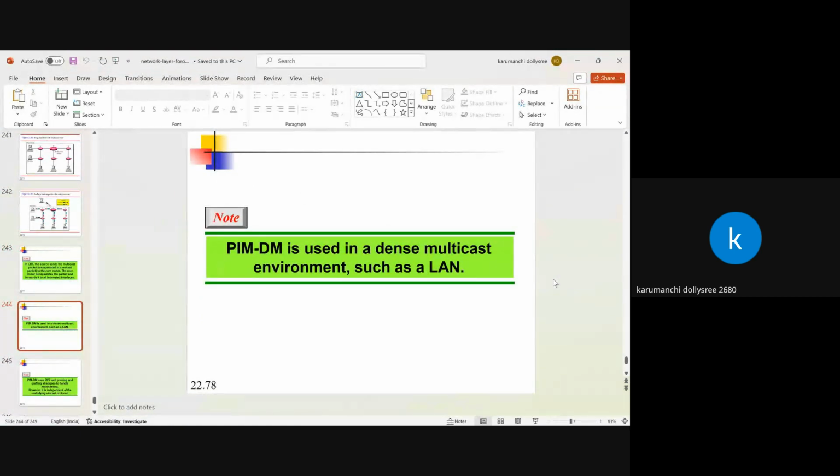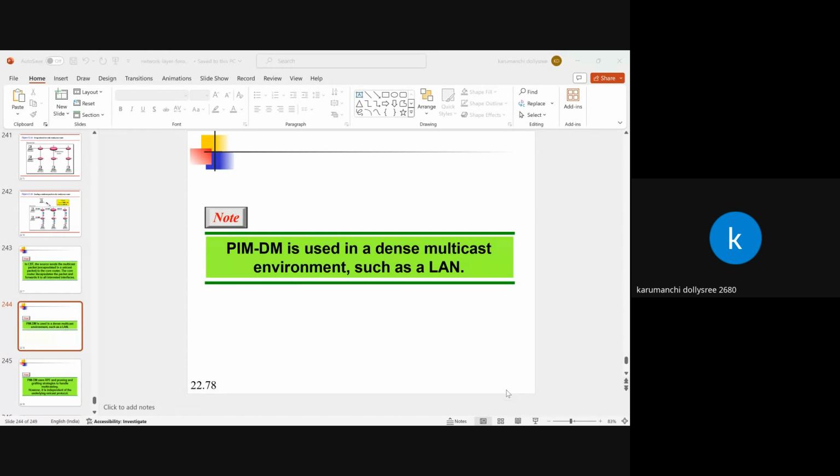So PIM DM. What is this PIM DM here? This is another kind of protocol. PIM is nothing but protocol independent multicast. The name itself says it is independent, right? So if we consider two multicast routing protocols, one is protocol independent multicast, PIM.